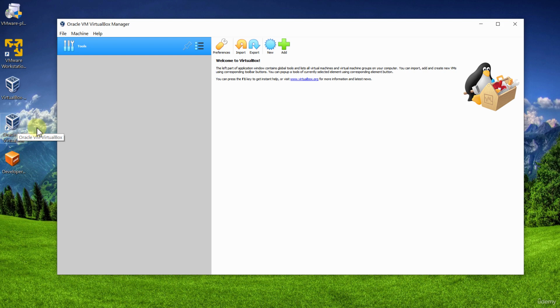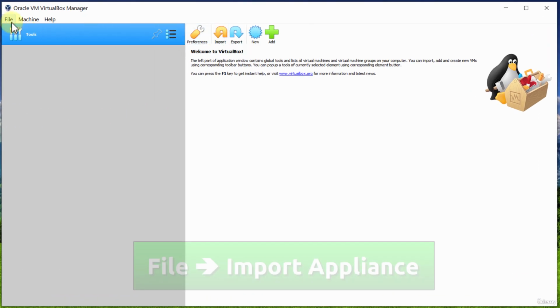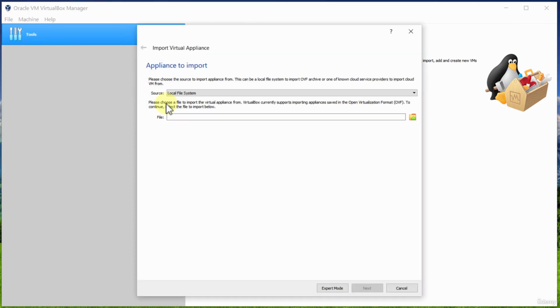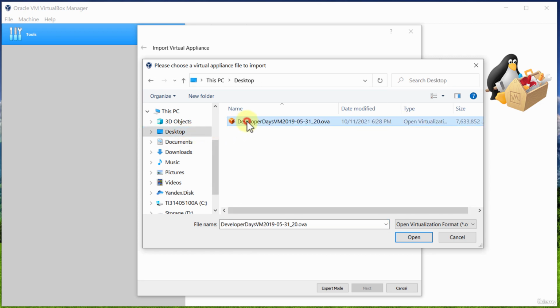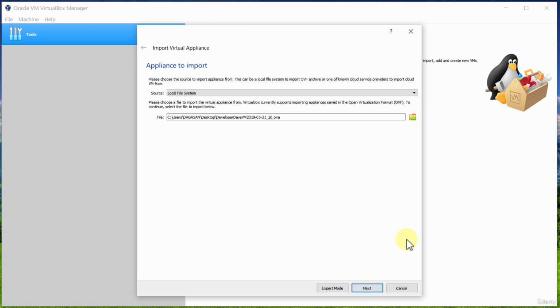To import our image, we can use the import icon here, or click on File and then Import Appliance. And select our image by pressing on the folder icon here and select our file and click Open. And then click on Next.